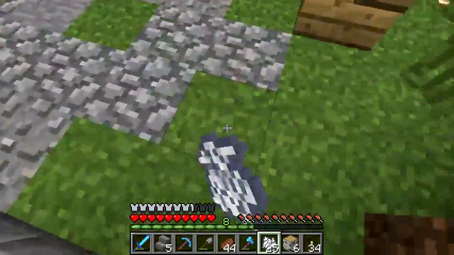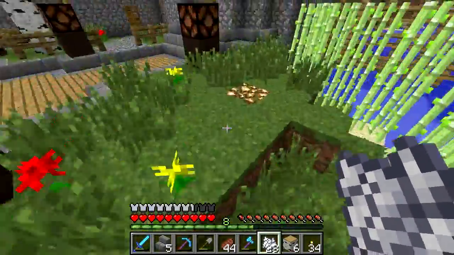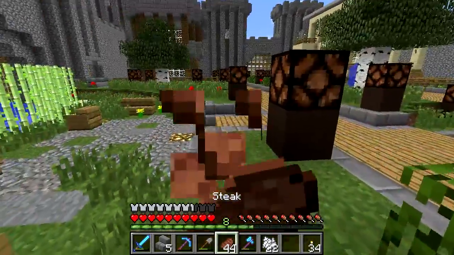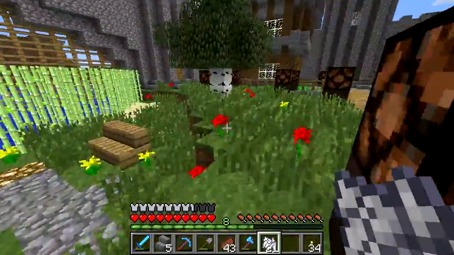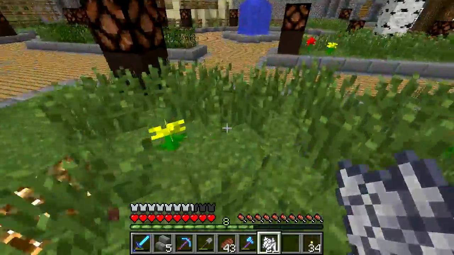Yeah, that looks pretty nice. I'm pretty happy with that. I guess we shouldn't put them there. Get a bit of bone meal there. I've got plenty of it, so I'm not too worried about spending a bit more bone meal than is perhaps necessary. And that looks pretty good, I have to say. Got the nice little flowers here and there.